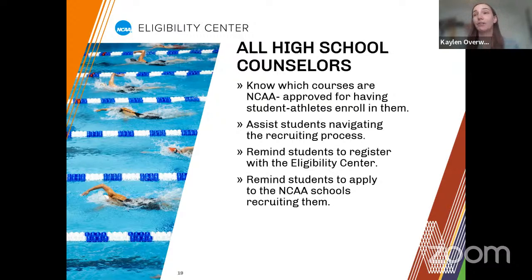And then finally, remind students to apply to the NCAA schools that are recruiting them. Sometimes they forget that being recruited doesn't mean they've automatically been admitted to the school. They still have to go through that admissions process and apply just like other students. So don't forget to remind them that the Eligibility Center decision does not mean that they've gotten into the school. We're just one part.